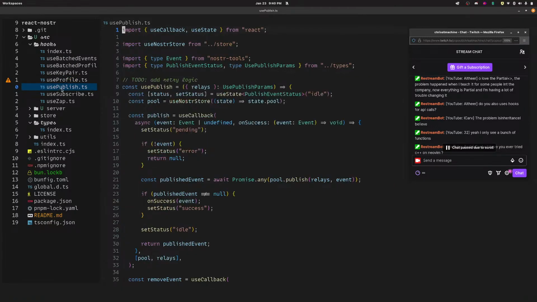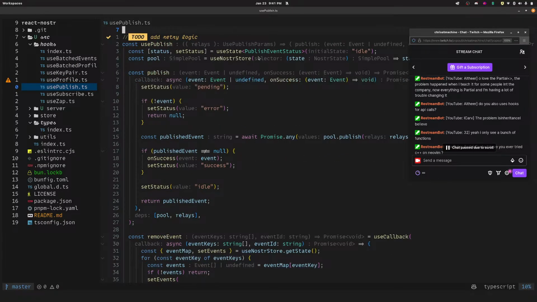Same thing with publish. All this junk, you can look at it and blah, blah, blah. But what does it do? At the end of the day, it publishes an event. Now, it's nice to know the status of the event, and that's basically all this does. When you first invoke it, it gives you a piece of state called status that will let you know if it's pending. So I can put a little Boolean on the button, and say, if this is in pending state, then the button can't be clicked. And this is nice to abstract into a hook, because I might want to call this multiple different times, and I don't want to think about setting the state every single time.